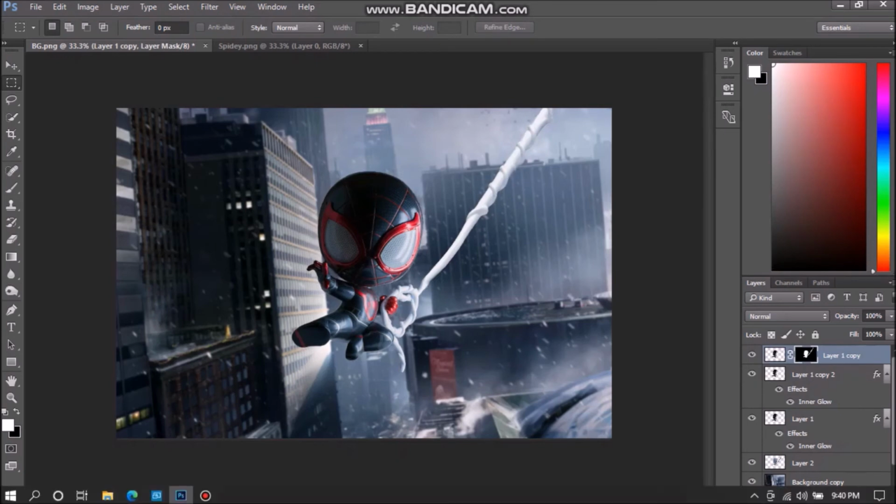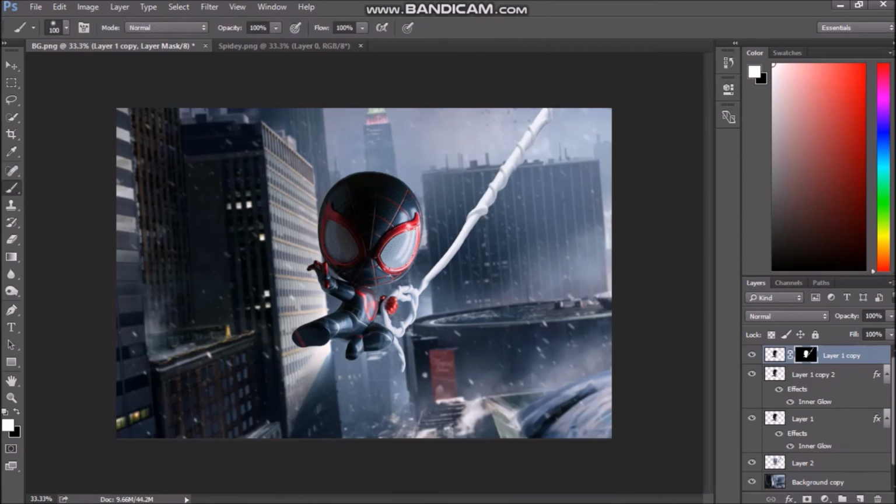So once you have a layer mask, just select your brush tool and brush over the layers that you want to delete. So make sure that you have here a black background and you have the black brush selected. So when you brush over it, it's basically just erasing it like that.